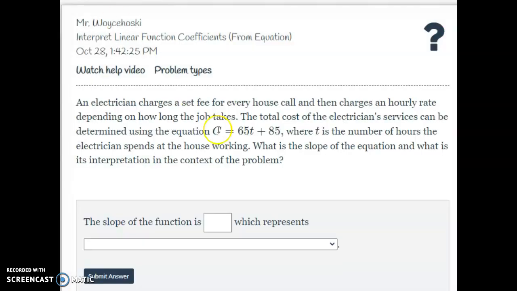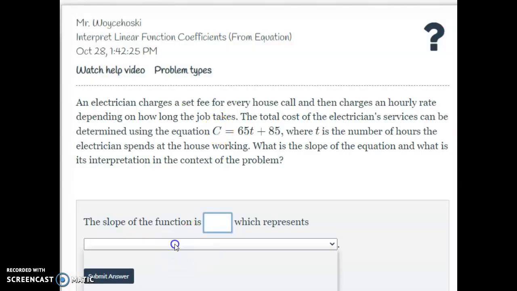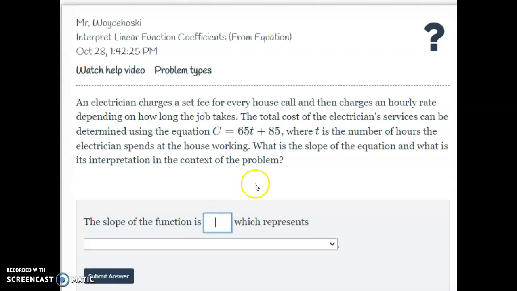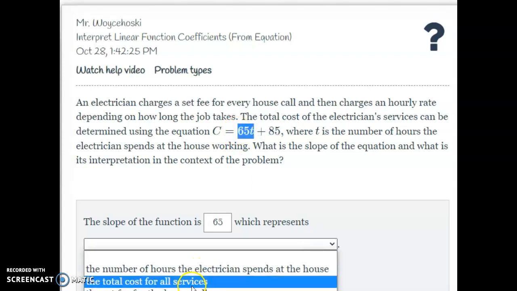Each one of these are going to kind of look like this. It's going to either ask us what the slope is and what the slope represents. After you get through a couple of them, hopefully it's not too bad. But remember, the slope is the number that's with the variable. So in this one, the slope is 65. And the slope is always going to talk about something per something. Without even reading this, I'm going to assume C is maybe cost or something, and it says yep, that's the total cost. And so my slope is going to be my cost per hour because T represents the number of hours. So it looks like he charges $85 just for coming to your house. That's your y-intercept. And then he's going to charge $65 per hour.